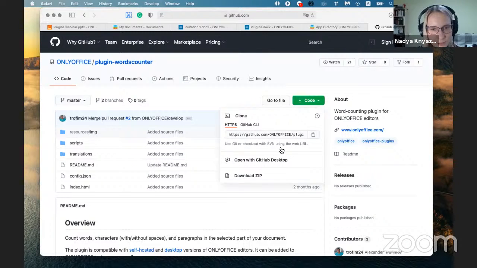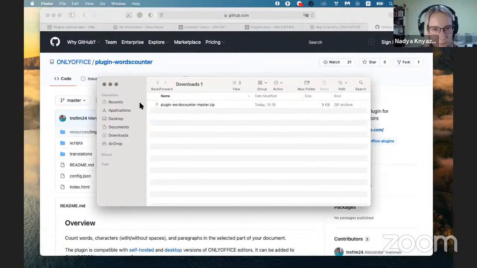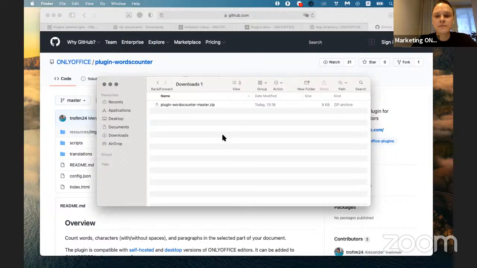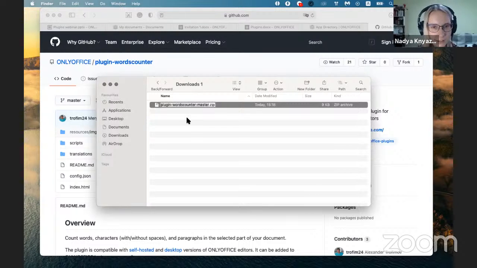Michael, will you download it? Yeah, cool. Here's the thing: to add a plugin to the desktop editors, you actually need the files, not the folder. So the first thing you should do is to extract the plugin folder.